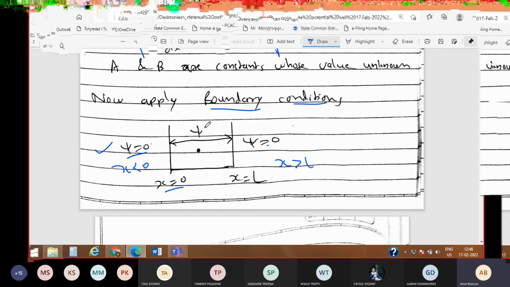Okay, so negative value becomes positive. So you can write it as psi star here, this psi star value. So in this equation, here we have only changed the sign. So put this value here.